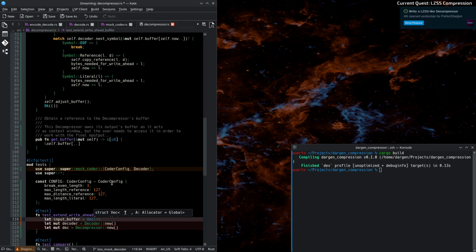But it needs the symbols here, not the symbols from the decoder.